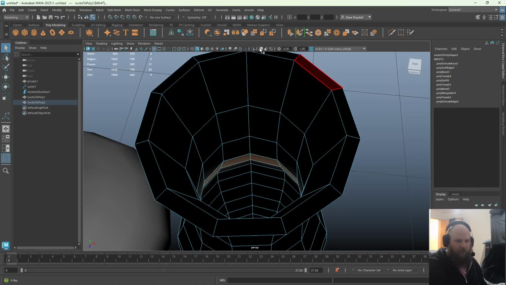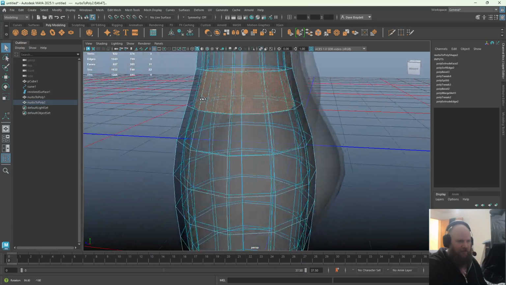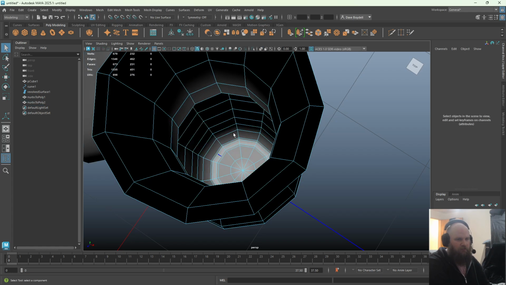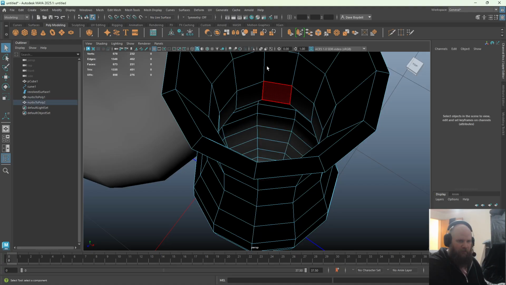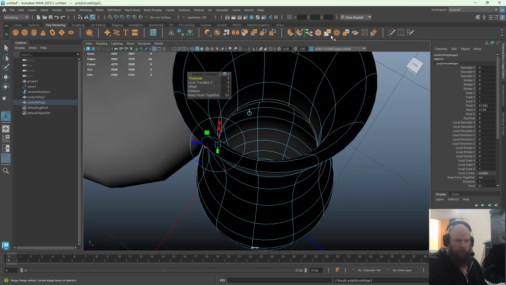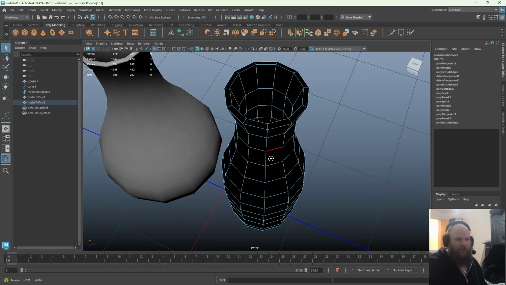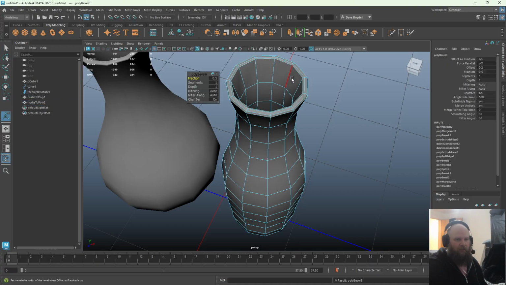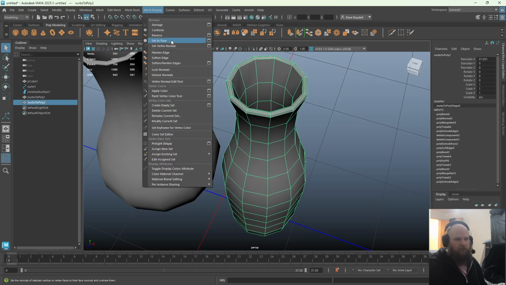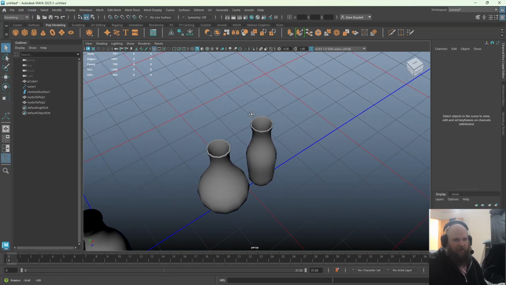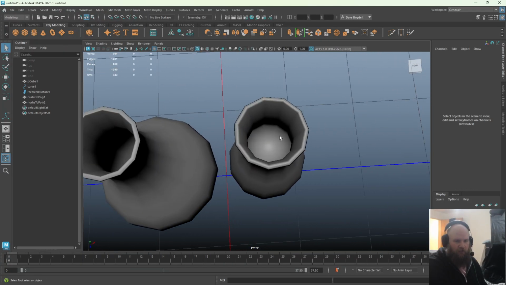So if I go to X-ray mode, you can see I've just selected an edge on the inside going round. Deleted it. And then everything else I'm just going to get rid of. Then this bottom bit, I'm just going to grab that bottom edge that I've just separated off. Extrude, merge the center. And then I can flip the geometry. There you go. So now what we've got is, from the looks of it, a perfectly fine vase, exactly like the other one. It's just that this doesn't go all the way in.